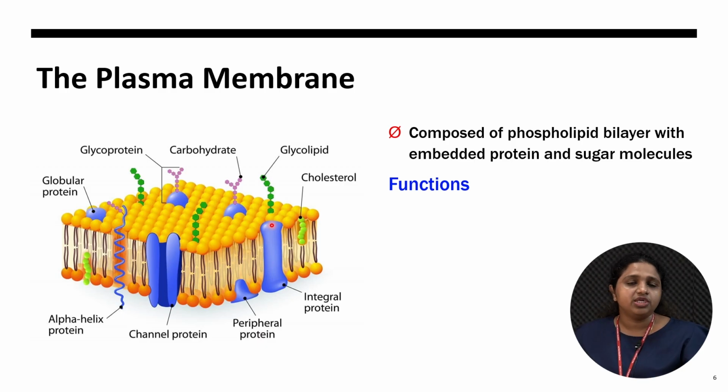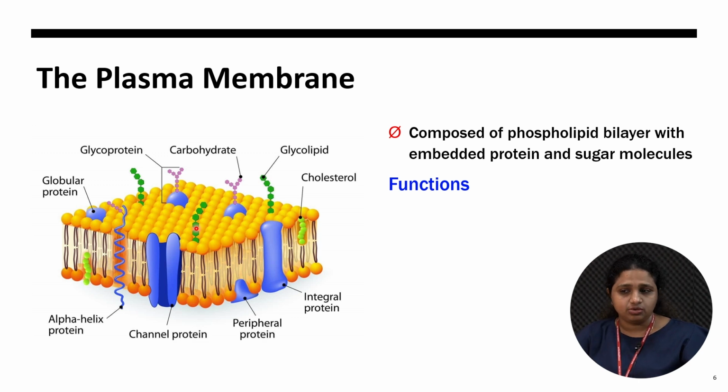If we briefly go into each of these components, the first part is the plasma membrane, which occurs at the most outside of the cell. The plasma membrane is usually composed of two layers. You can see two layers here, two layers of phospholipids, and among these two layers, you can see proteins and different sugar molecules attached to it.